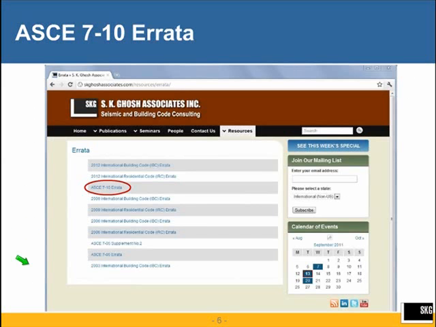Now, in our seminars, we always like to emphasize the importance of staying up to date with Errata. And because ASCE 7-10 was placed on a compressed schedule, things were rushed, and there is more Errata than you would probably expect. We wanted to dedicate this slide to mentioning the Errata and even showing it, going as far as showing where it's located on our website. We include quite a bit of Errata. This page is dedicated to Errata. So take a look there.